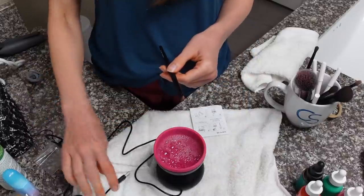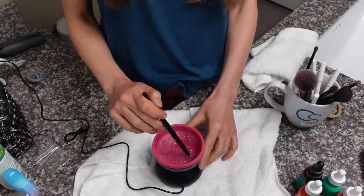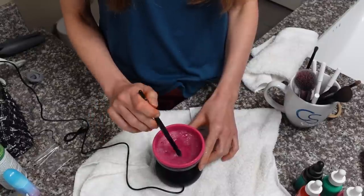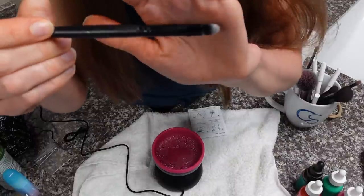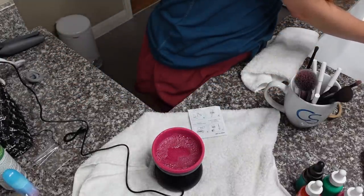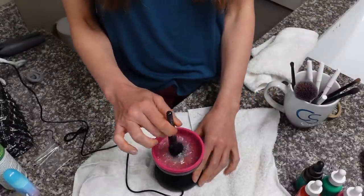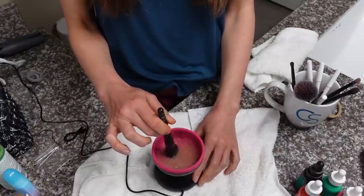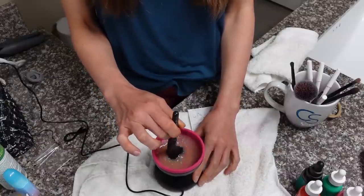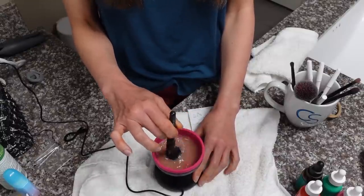Oh, helps if I plug it back in. This one I don't use too much, so it didn't have that much in there. Clean as a whistle. Let's rinse her out. Let's do the mineral powder one next. I love the, ooh, a lot's coming out. I love those little grippy brushes. They really give you something to hold on to. This works really well, but I have nothing to compare it to other than just a cup.